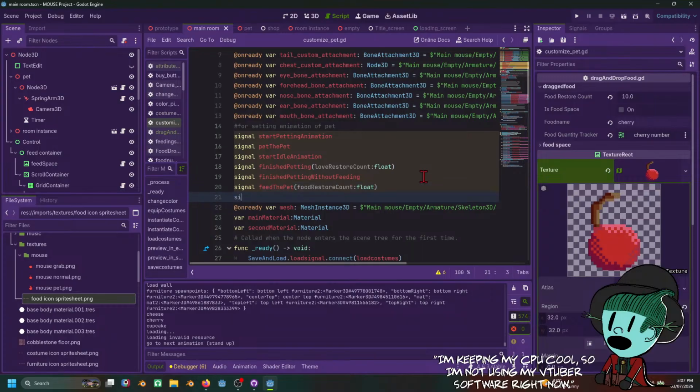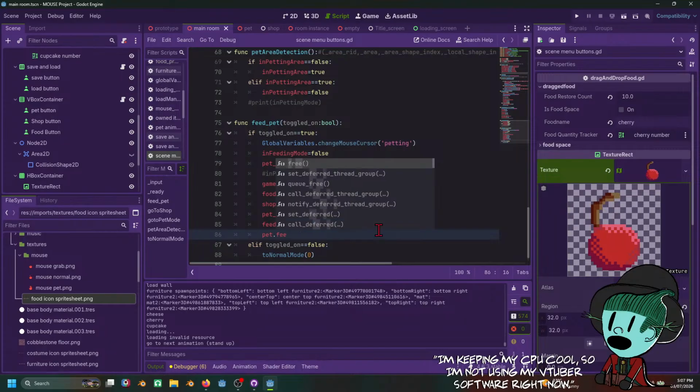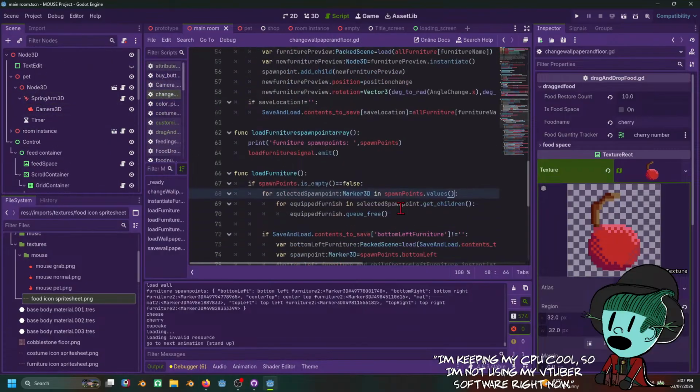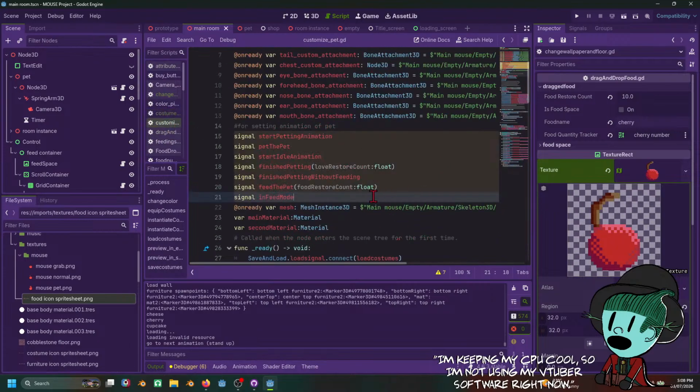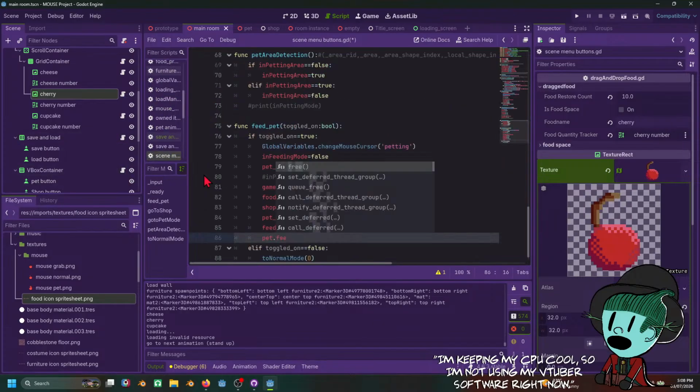Pet signal and feed mode. Okay. Back down to the VBox, we will emit pet dot in feed mode dot emit.